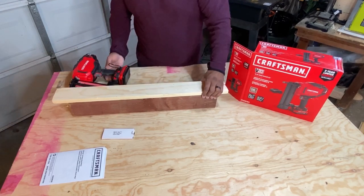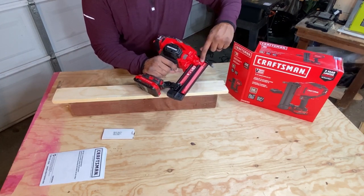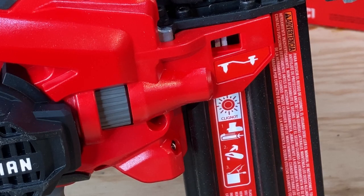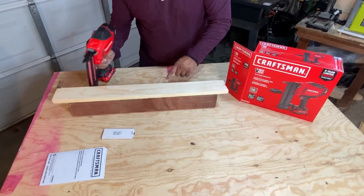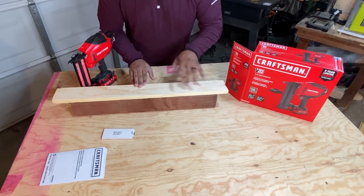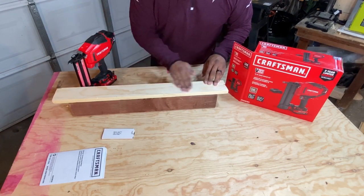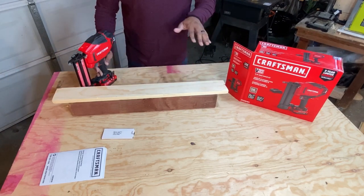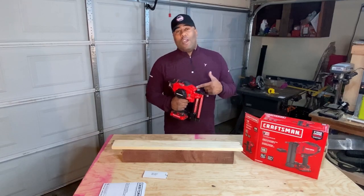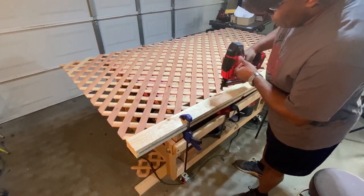It also has a depth guide. If you'd like, you can bring it up slightly or lower it all the way down so it goes in full bore. This makes it very easy to lightly putty over the top depending on your application. The heads are fully submerged — I can run my fingers right across it and you don't feel them at all, which makes it even better for finishing. I think this is going to be great for DIYers around the house. I'm looking forward to taking this out to the backyard for some yard improvements over the next couple of weeks.